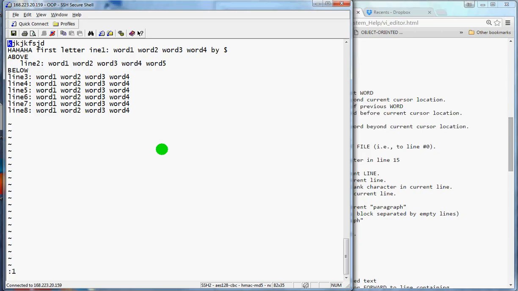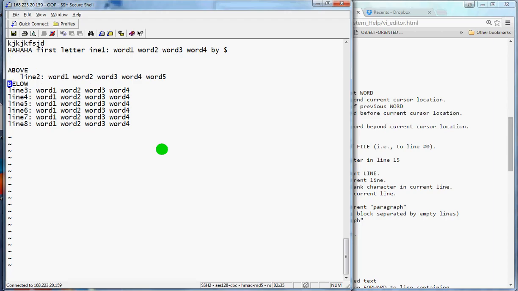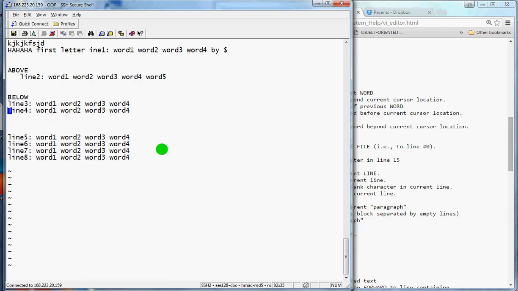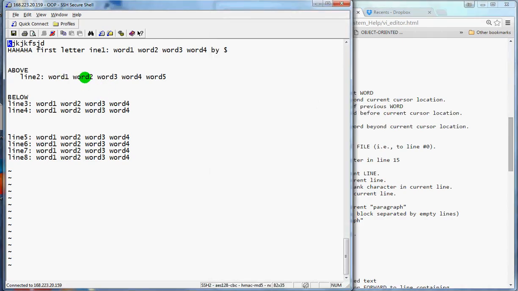Last thing we're going to do is put some paragraphs in here. So we're going to put some lines here, some lines here, and some lines here. And let's see what we're going to do. We're going to go to the next section. That means go past this section. This section is terminated by some blank lines here. So let's say next section. That means the block symbol. So we say go to the next section, go to the next one, go to the next one, go to the next one. Okay? So we can move that way.